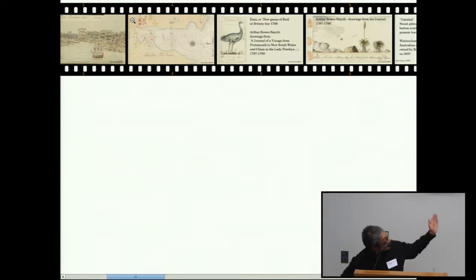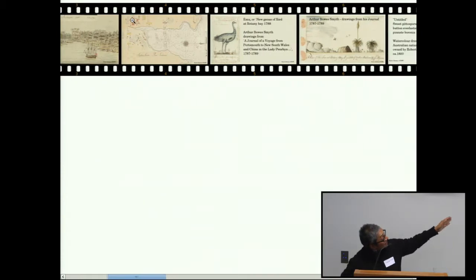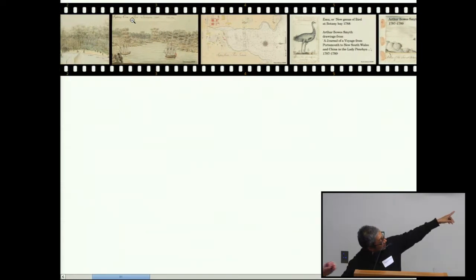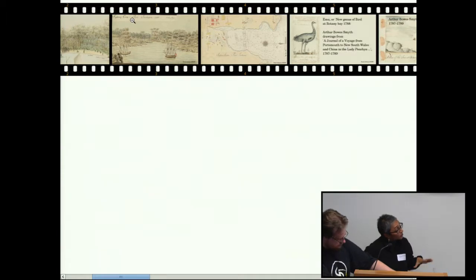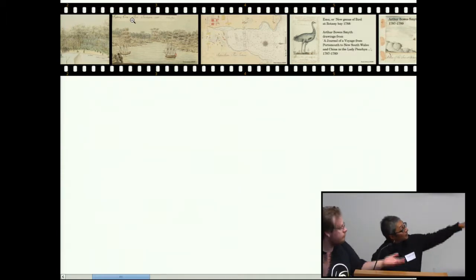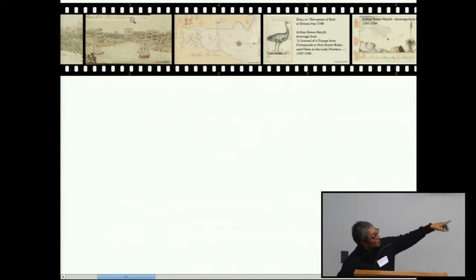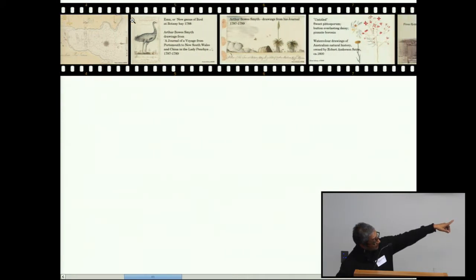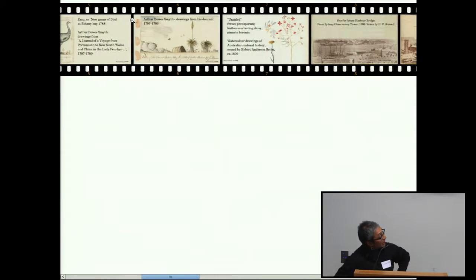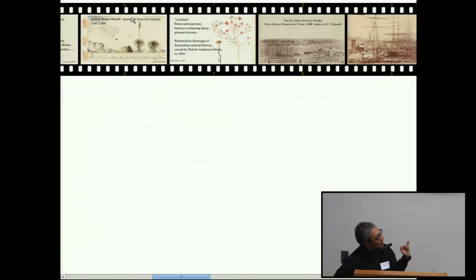You can see it goes from basically the First Fleet era. In the first image there are trees coming right down to the foreshore, then a little bit is being cleared in the second shot, and then there's a map of the foreshore. If you know Sydney, that's where Circular Quay is — and if you've heard of the tank stream, you can see where it's shown there. Then there are sketches of the early vegetation and native plants, which was quite exciting for me.